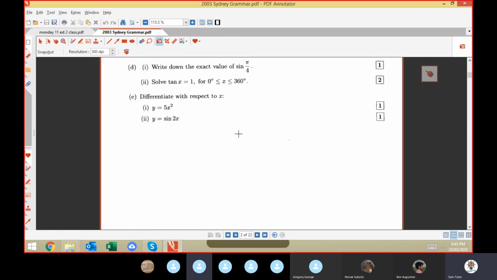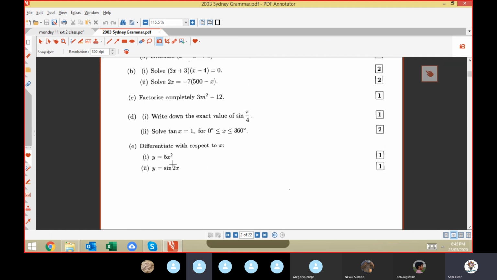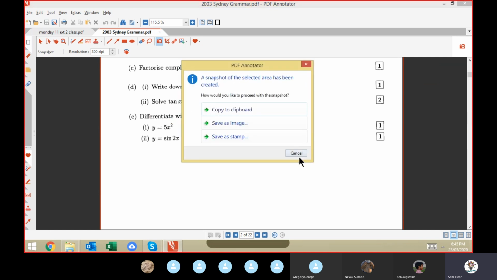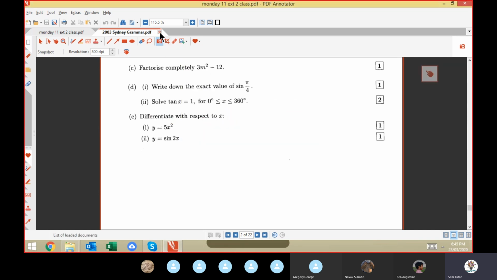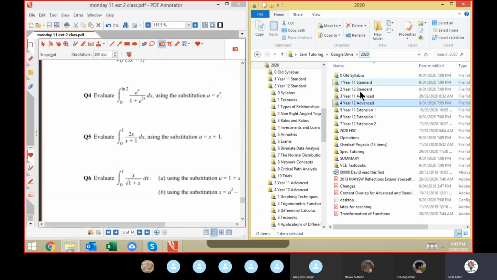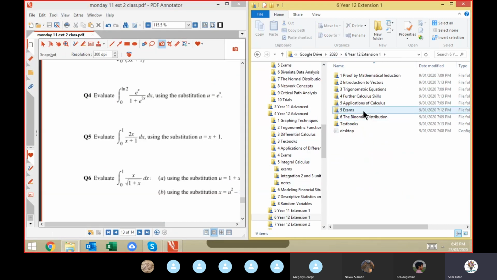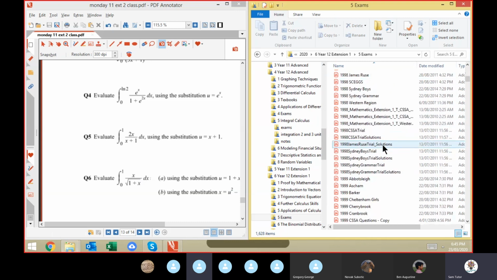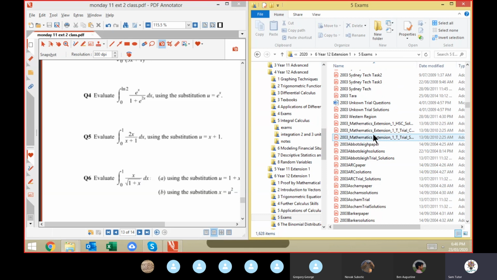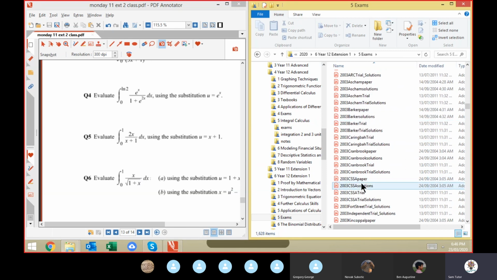Look how easy that is. Right, Sydney Grammar you're talking about. Look, what is the derivative of 5x squared? It's a joke of a question. That's too easy, so I'm just going to close that. Oh, that's why. We're in the wrong section. Year 12 Extension 1. All right. 2003. That was advanced. 2003. All right, let's go again. CWSA trial paper.